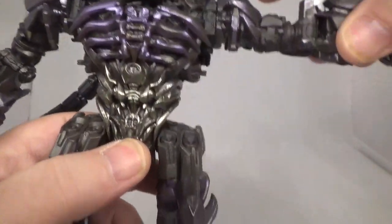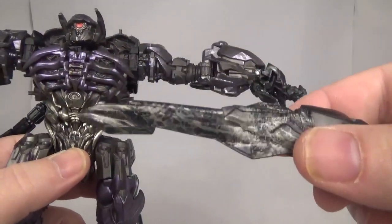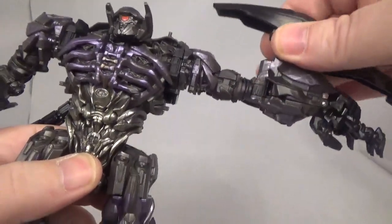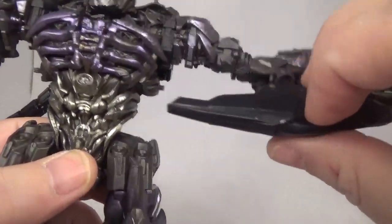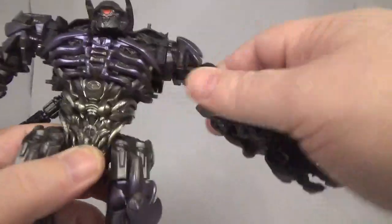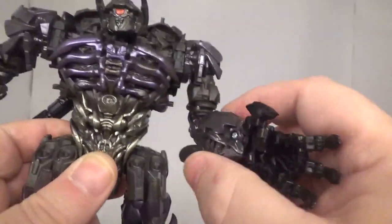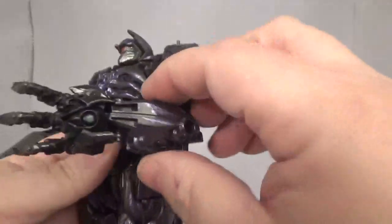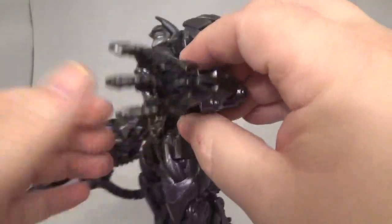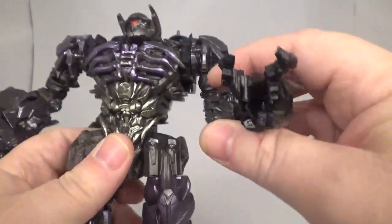Move on to the arm. So he can go up. You got this thing I showed you. It's soft plastic. I wish it would have been hard, but I understand why they did it. It's just not really a secure spot right there. And there's a spot underneath right here, which I like better. So he has like an underarm kind of thing going on. I like that. So that's that little weapon. Go up to there, and go all the way around. Nicely detailed once again. Beautiful paint job. Does have a bicep swivel. Very nice. 90 degrees. And the hand is soft plastic also. But I kind of like that. It's not too bad. You can go in and out like that. So very nicely done. It's got some nice weathering silver paint on the hand. That's really nice.